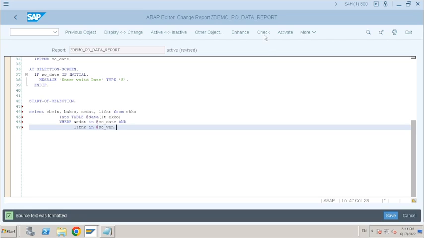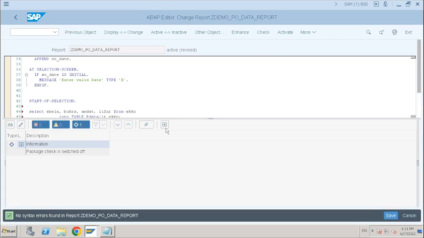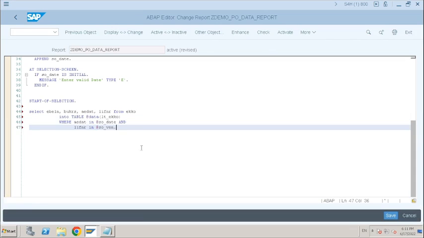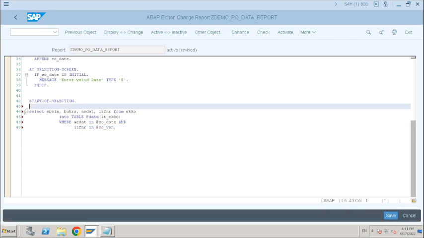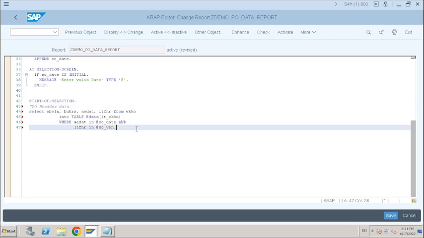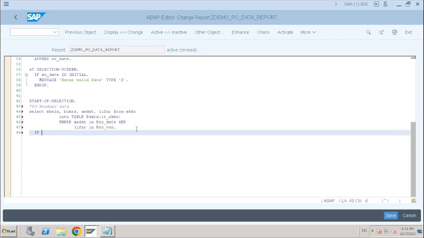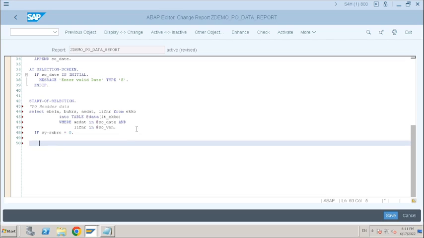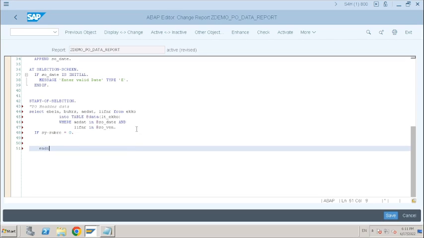That is the first select statement, right? We got the purchase order header data. Then if SY hyphen SUBRC is equal to 0, proceed further.